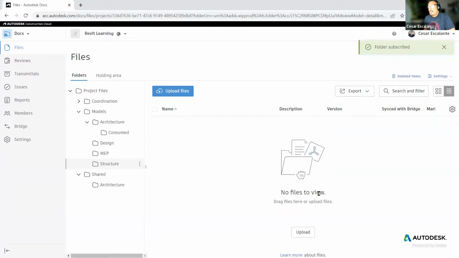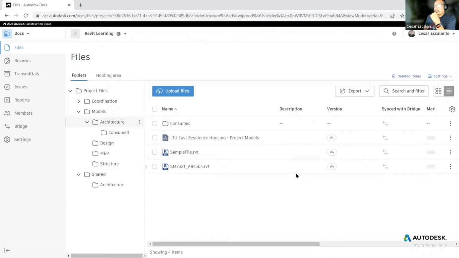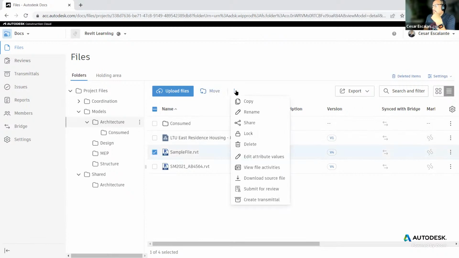Sometimes, in particular if you are the BIM coordinator, you want to know when things are uploaded on a critical path of information, and then you can do that. You can subscribe to something. The other thing you can do is send transmittals. A transmittal is a structured way of sending an information exchange that leaves a paper trail to someone in the team.